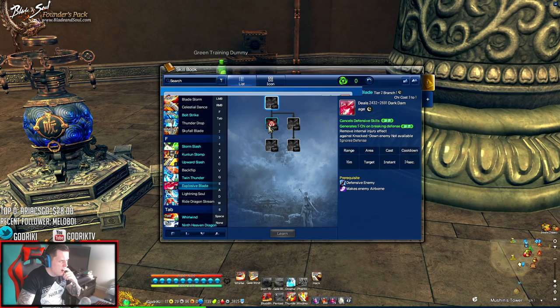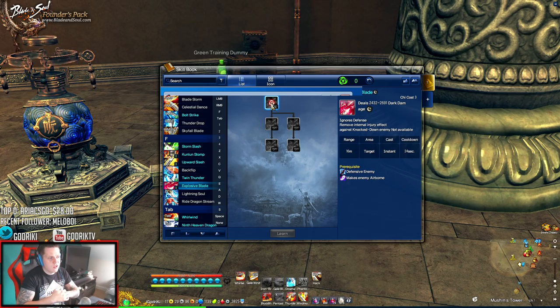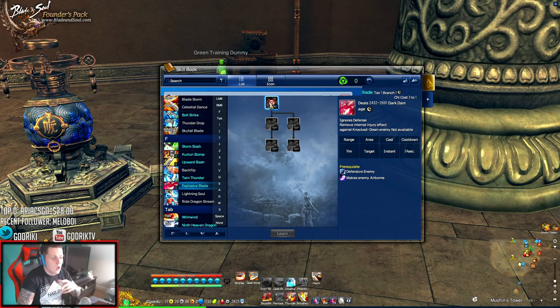Next ability again. This is an explosive blade. So basically, if someone is literally standing there with a block and defending, you can throw your F at them. It ignores defense, removes internal injury effect, and again, if they are knocked down, it doesn't work, unfortunately. But it is very strong. It does do damage. Would I put points in it? No, I wouldn't. It's not worth putting points in.